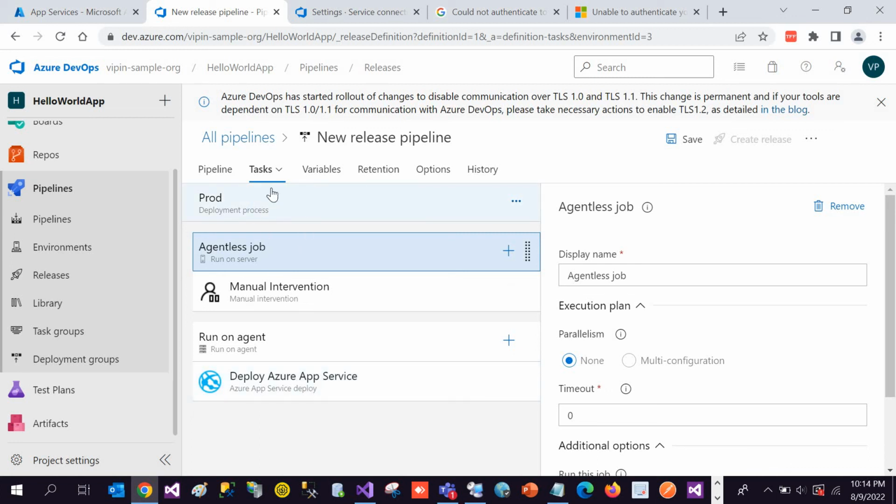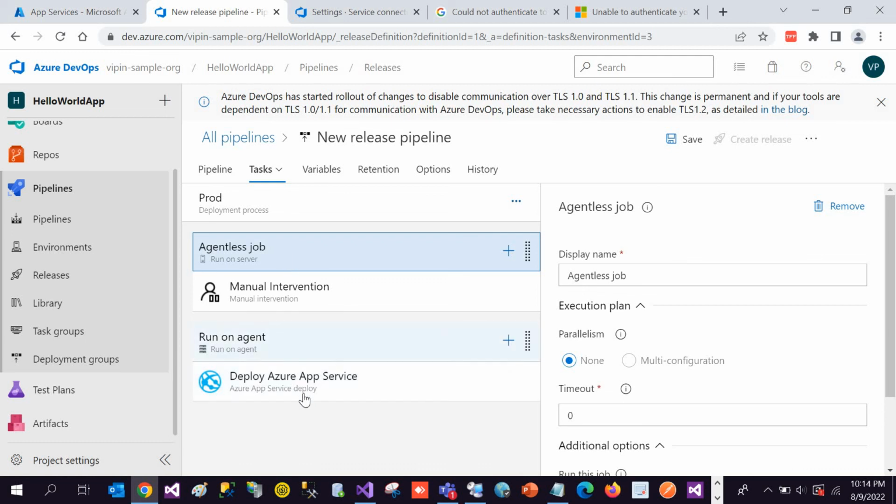So now what will happen, once the QA manager gives sign off, it will come to production and first perform manual intervention. Once a person with higher authority approves and gives sign off, it is going to deploy on the production server. And that is supposed to happen in a real-time scenario, right?